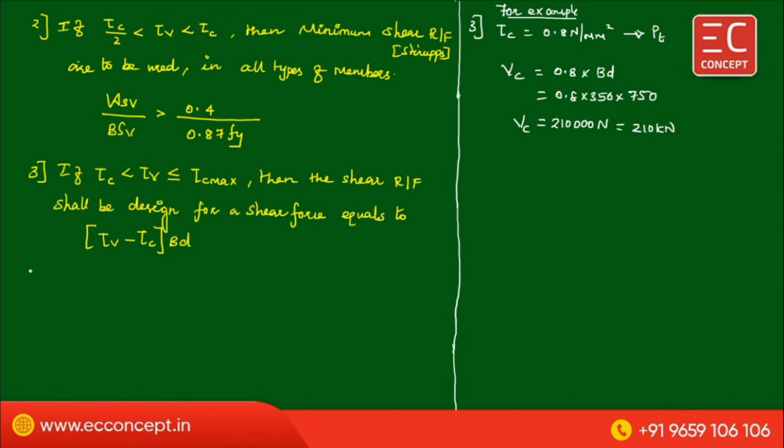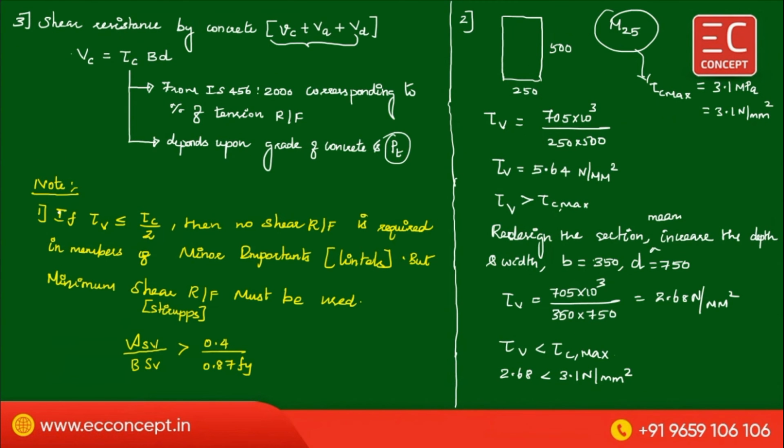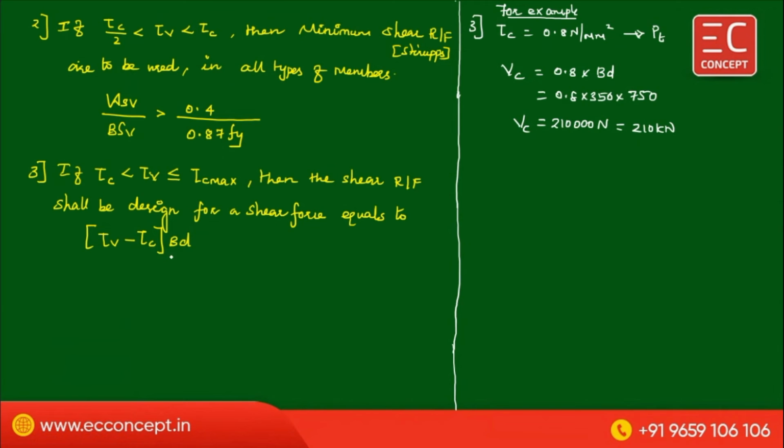So okay, that is the fourth point, shear resistance. See, first point, second point, third point is over. Under the third point there are 3 notes. So from the third note we are going to start the fourth point of design. This is the continuation of the third point, which comes in the fourth point of design. Okay, what is the fourth point of design? That is shear resistance by shear reinforcement.